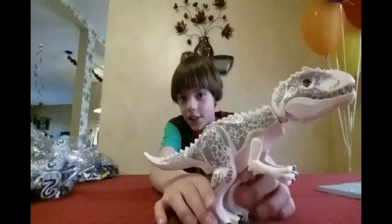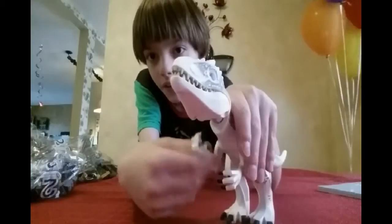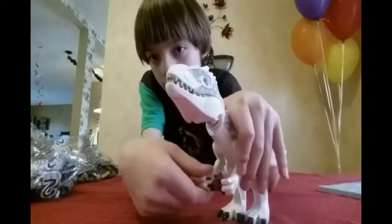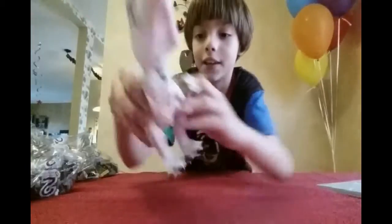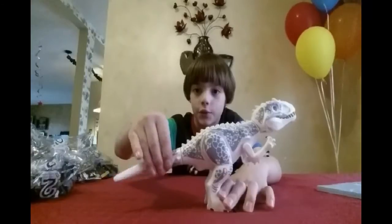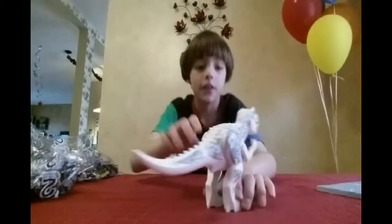This is the Indominus Rex. Look at it. Its mouth can open and close. It clicks into a couple different positions. Its head can move up and down. Its arms move up and down. You can turn its hand all the way around. Its legs move like this, so you can make him running. And his tail can swivel around, but not all the way like that, because that would be painful for him.